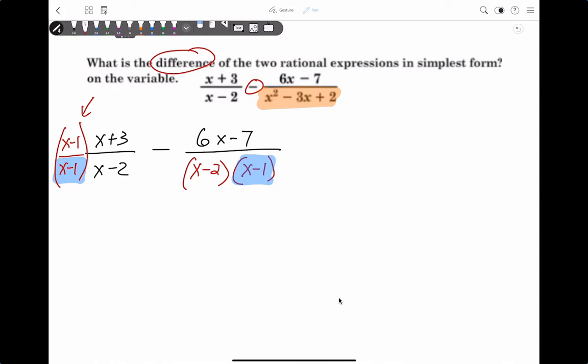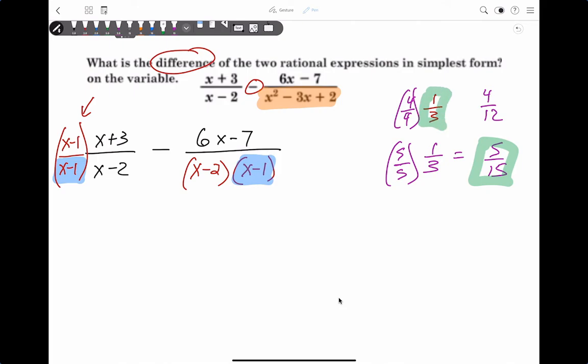Well, here's the reason. If I had 1/3 and I wanted to multiply this by a form of 1, say 4 over 4, then I would have 4 over 12. Or I could multiply it by 5 over 5, and we'd get 5 over 15. Well, here's the thing, guys. This reduced is that, just like this reduced still comes back to that. So all of these are still 1/3. They just are unreduced forms of 1/3. That's what's going on over here.